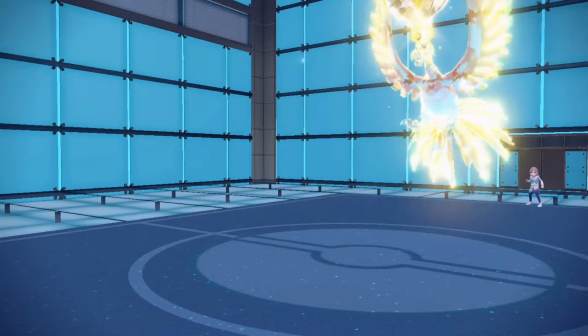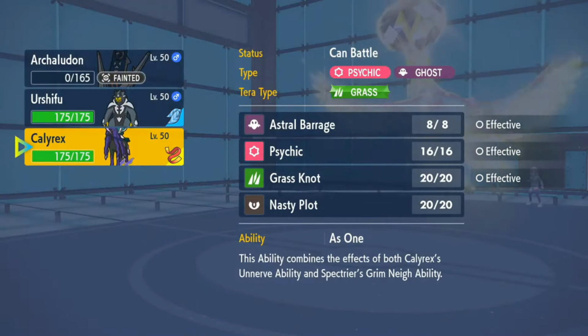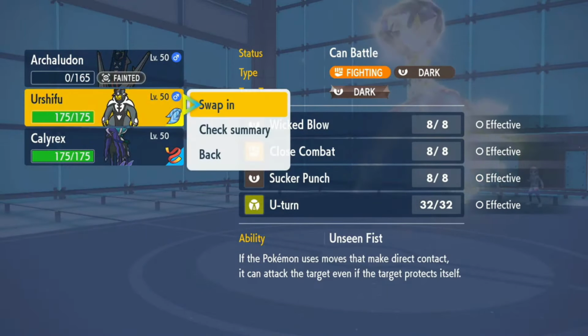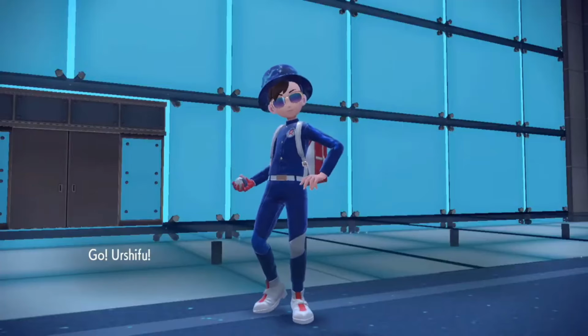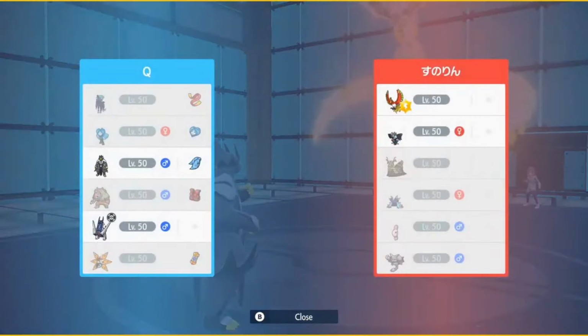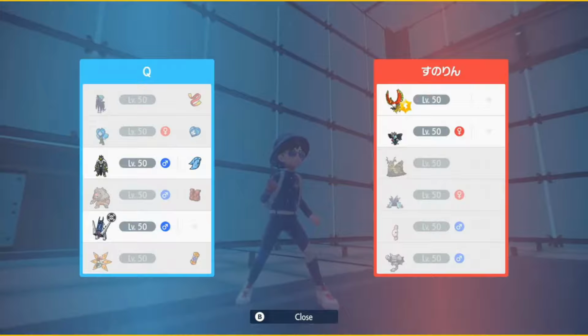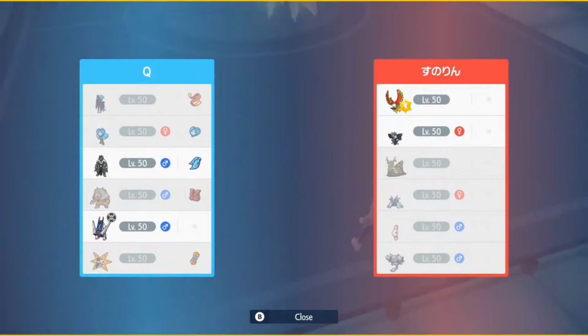I mean, being paralyzed didn't really matter, honestly, but it would have been nice. Do I need to Terastallize with a ghost horse? I don't think they had a ground type, right? Maybe? No.